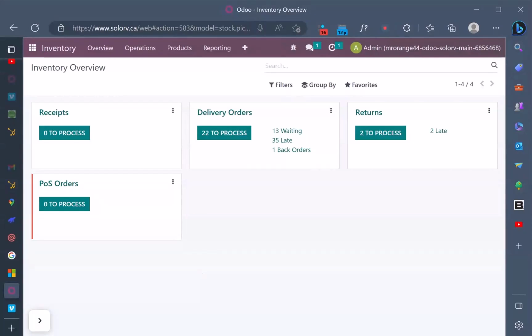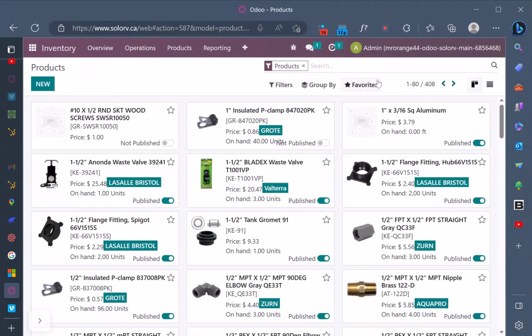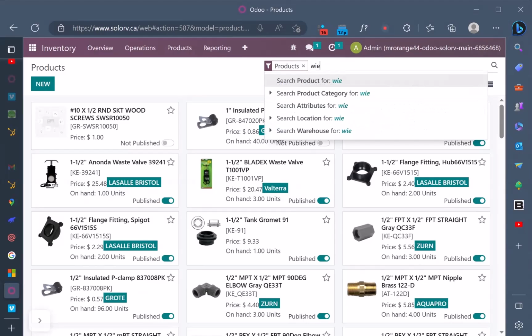Hey, we're going to take a look at units of measure in Odoo and specifically how to sell an item in a different unit of measure than you purchase it in. There are a couple of things we need to make sure are set up first. And if you need to turn on the capability for packaging, there's a process you're going to have to go through to make this work.